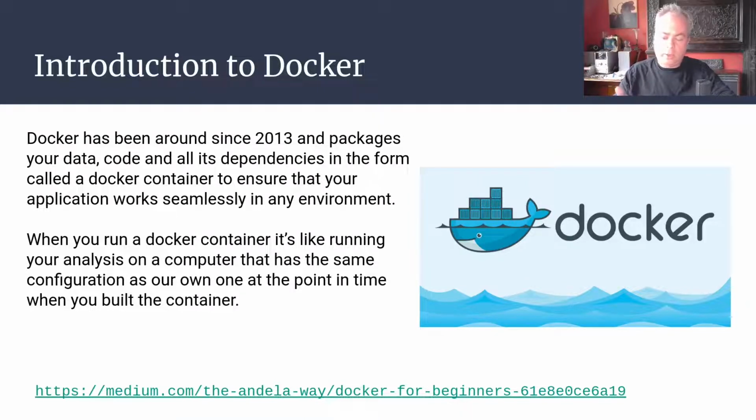They can be linked to a journal article that you've published. They can be linked to your thesis that you've published, but also they can allow you to revisit your analysis at some point in the future in a really nice and easy manner. So Docker is an absolutely fantastic tool. It's absolutely huge. It's only been around since 2013, but it's really become the go-to standard for sharing computational environments and these kind of analysis scripts in the context of data science.